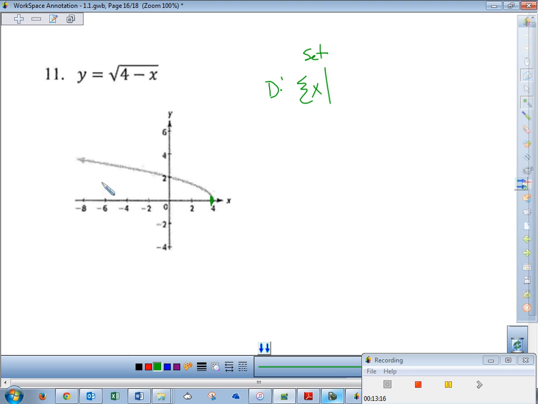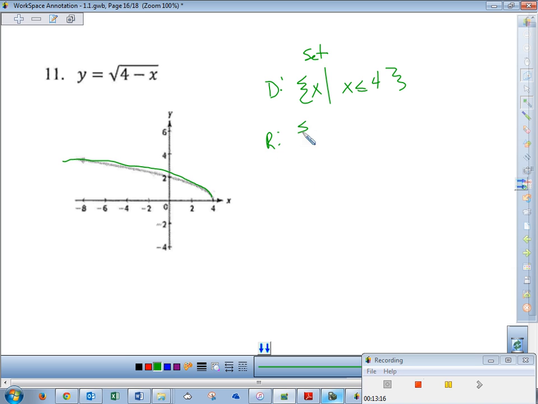Reading from left to right, how far left will that graph go? From negative infinity. So all the x's are less than 4, correct? Does 4 count? If it didn't count, you'd see an open circle right there. You don't see that, correct? So does 4 count, yes or no? 4 counts. So x has got to be less than or equal to 4. All the x values on that graph are either 4 or less than 4. Cool?